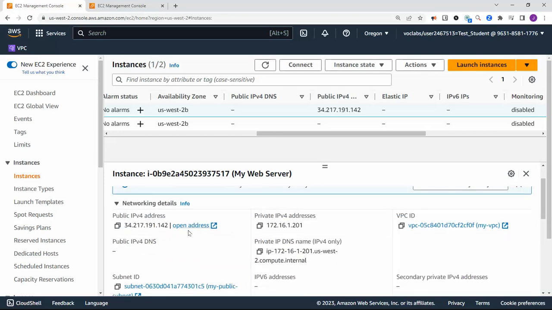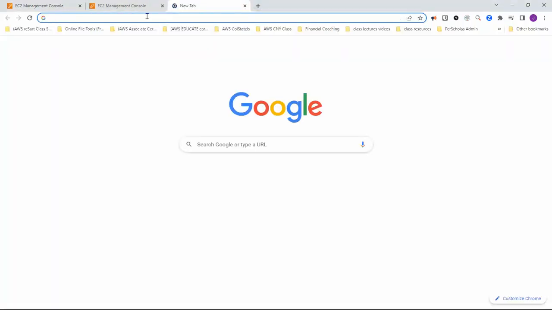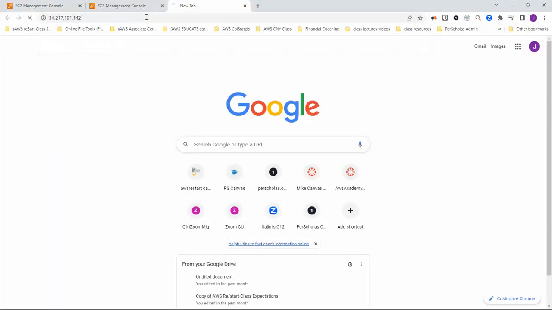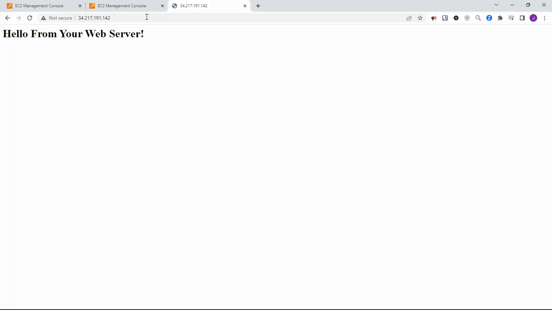So I need a public IP address, so I'm going to copy it. Now the next thing I'm going to do is try to access it. So this is the IP address of that server. And let's see. Okay, so this is the hello from your web server.